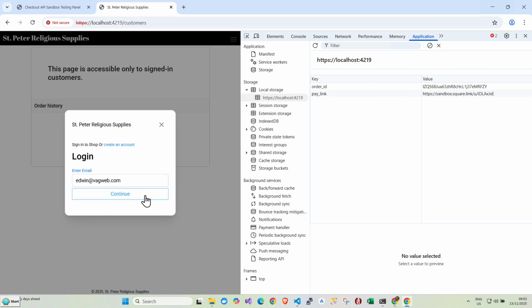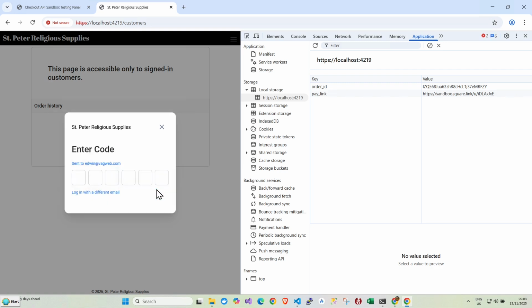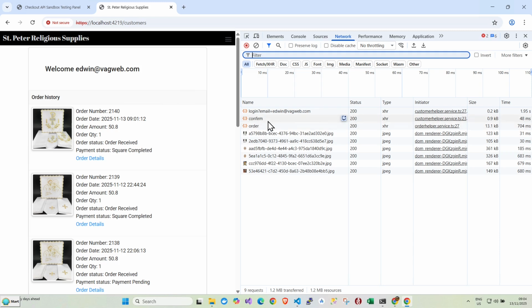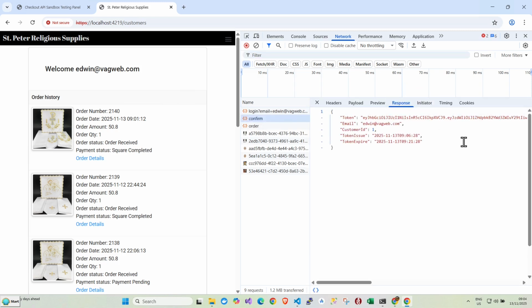Let's continue with the login process. I learned from the Shopify workflow. For new registrations, they send an OTP, one-time password, to ensure the email is valid. Now, I'm copying my password from another screen and pasting it in to log into the system. After logging in, the response only includes the access token, which is set to expire in 15 minutes. The system is designed to refresh this token every 13 minutes using the persistent refresh token.